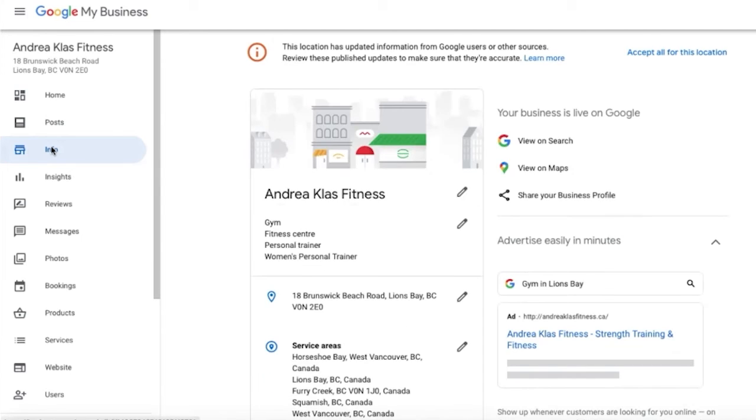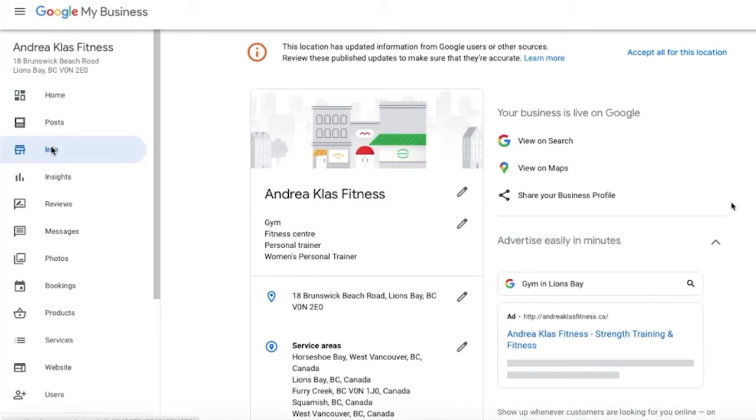All right, this is the important stuff that you need to be looking at every single week. This is the stuff where people can contact you, the name of your business. This is the most vital part of your Google My Business listing. If anything's wrong here, it can affect how you're ranking, okay?